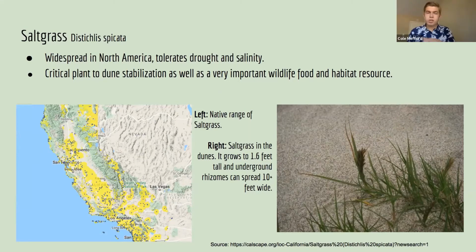And it's important to note that a lot of these are also really critical to different wildlife species. So they provide food, shelter, nesting material, whatever it may be. A lot of these species, since they've co-evolved with that wildlife, they rely on each other, whether the plant relies on the animal for dispersing its seed, or the animal relies on it for food, or whatever it may be. There's a lot of interconnected relationships between these plants in this presentation and the wildlife that we see in our local community.